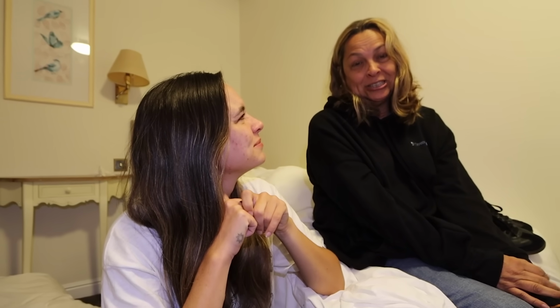We loved the castle, but during the day and when there's more people there. But when we're by ourselves and we're just two girls and we can't fend for ourselves, if anything were to happen, we were like, you know what? I think it's time to go. It was just too much. I love that castle so much. I do. It's just creepy at night when we were the only ones there.